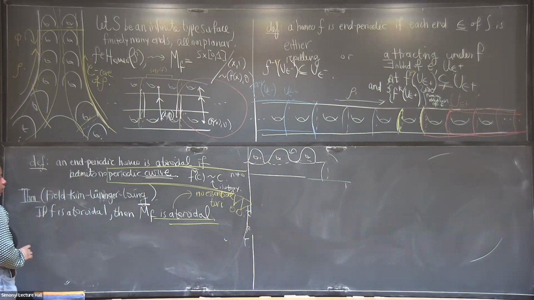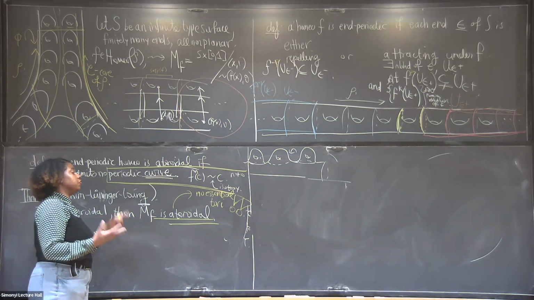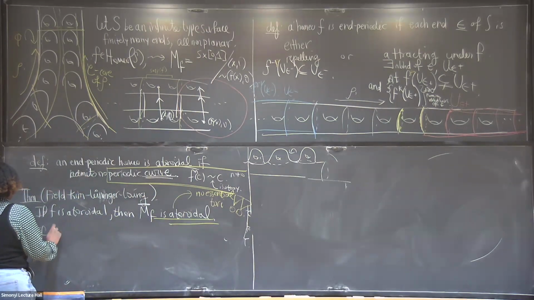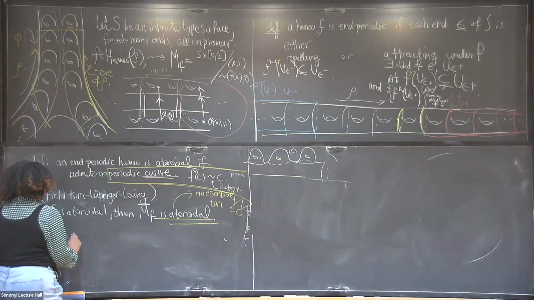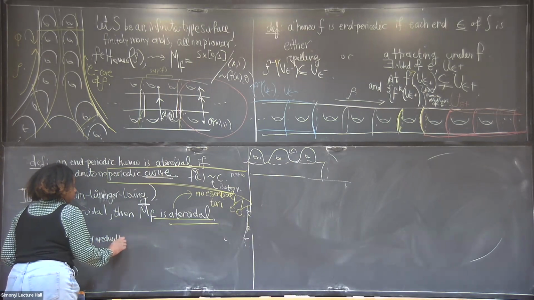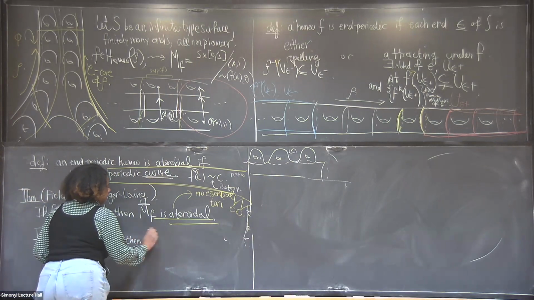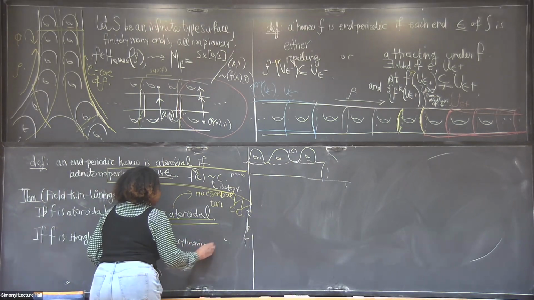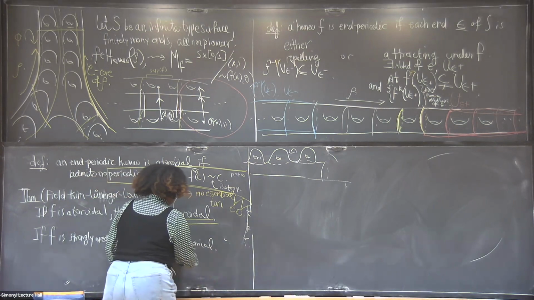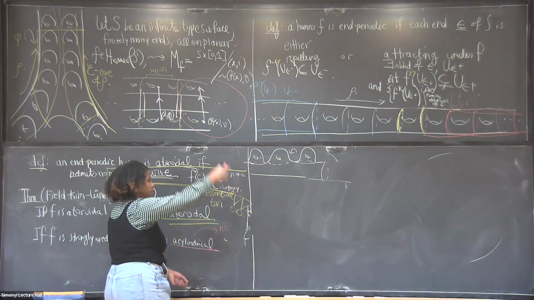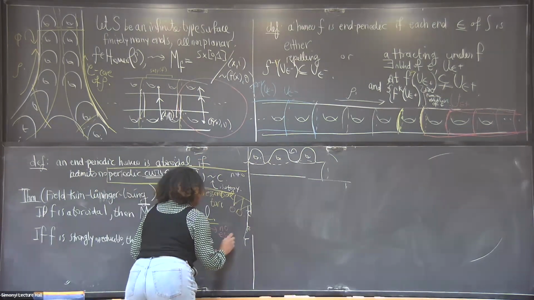Okay. Now I also want to have conditions to make sure that the mapping torus is acylindrical, so no essential annuli. So I'm just going to say what the theorem is. If F is strongly irreducible, then M_F bar is acylindrical. Let's do that in red. So this means no essential annuli, which are properly embedded, so boundary goes to boundary. No essential annuli.